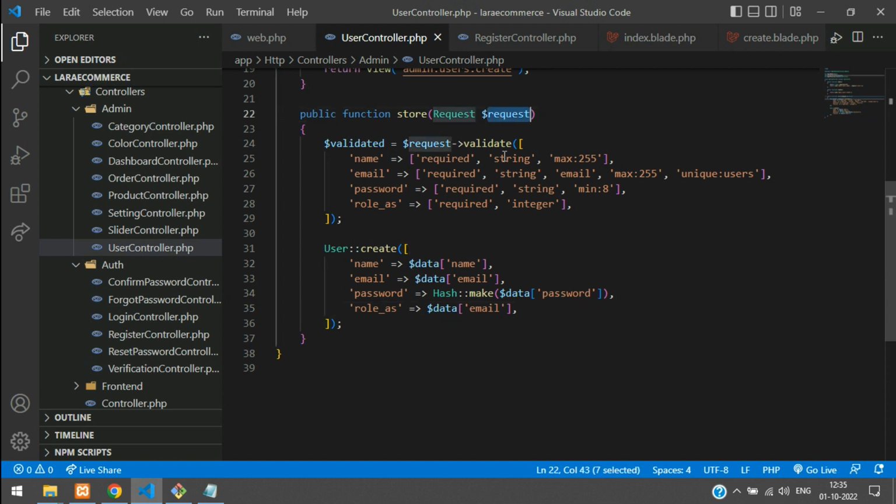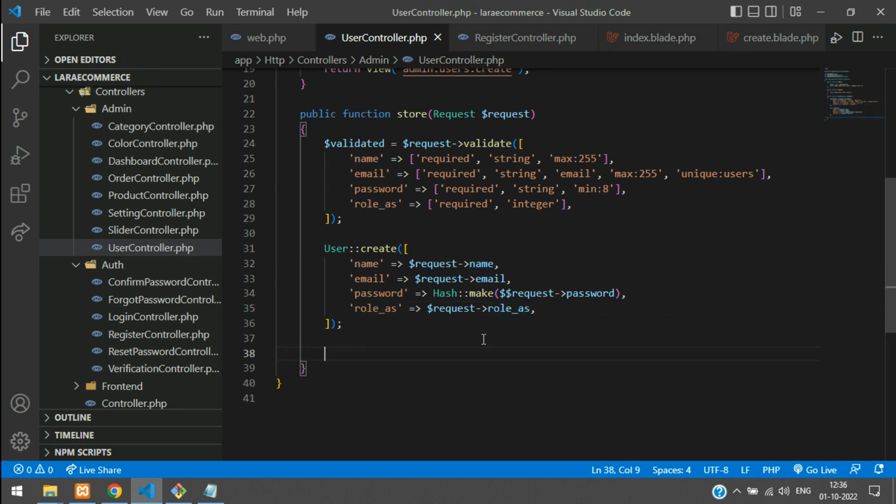So for that, let's get this request of name. Okay, and let's change this format, guys. From here, which is going to be email, and the password also $request of password, and here $request of role_as, simple.